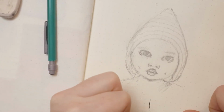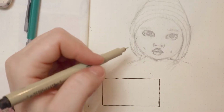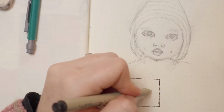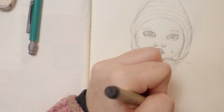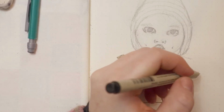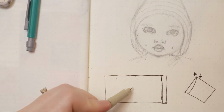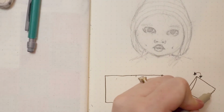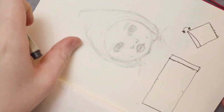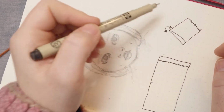Excuse my terrible lines. It doesn't matter. By having this piece be even on both sides, 1, 2, 3, 4, 5, 6, we can fold that rectangle in half. If we fold that rectangle in half and then stitch this line closed, then we have a little triangle hat. Now we have a little face area, and then the ears can be covered right about here, and then it's a little pointed hat.